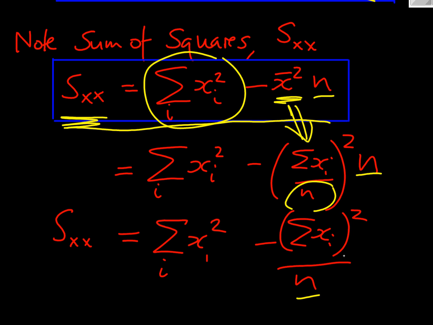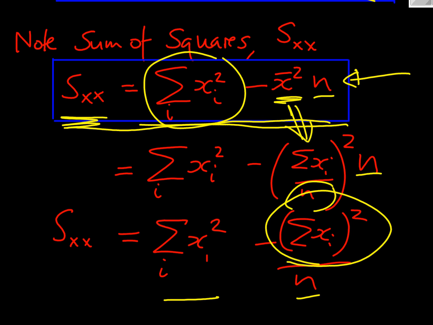So the other way you'll see it in the formula books is the same first term, and then the second term has the sum of xi, squared, and then divided by n. Personally, I think it makes more intuitive sense in this form here, isn't it? Because we're making our adjustment for our x bar there. So there you go. How about that? That's your basics. In the next video, we'll talk about where the n minus 1 comes from.